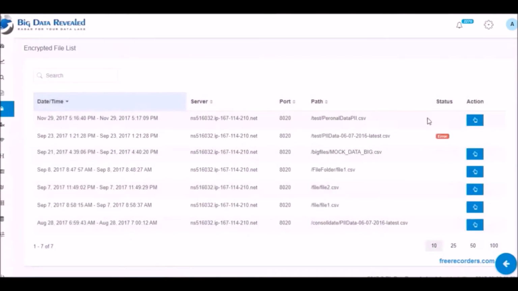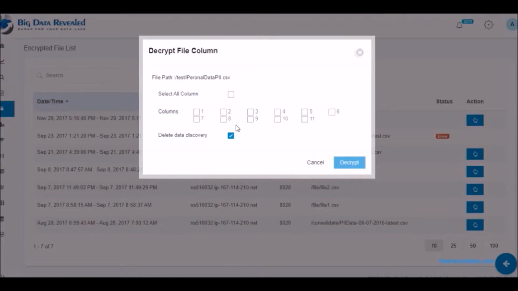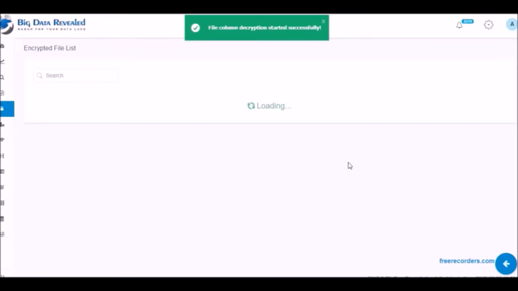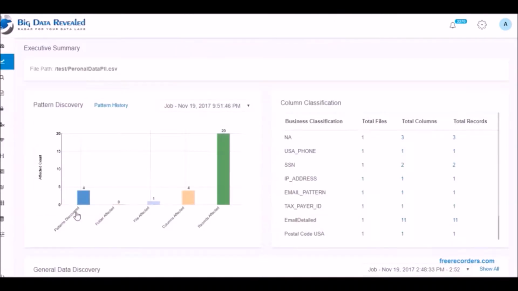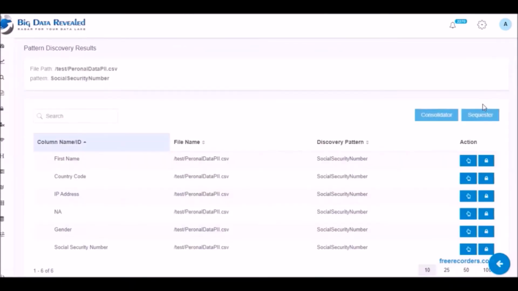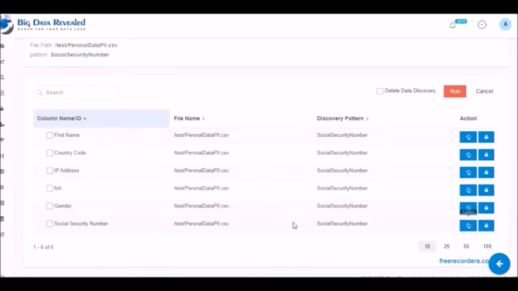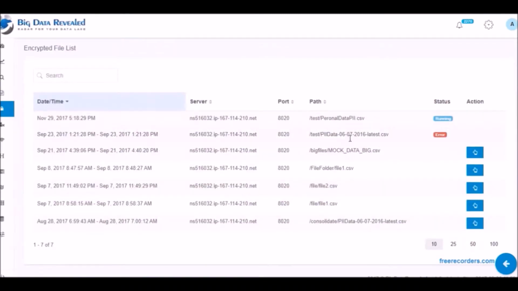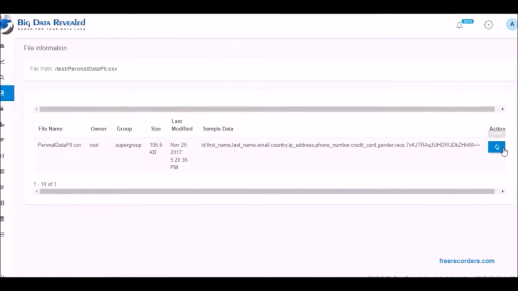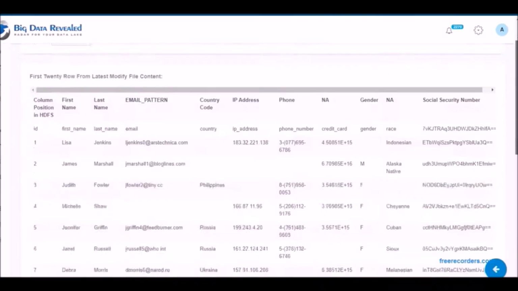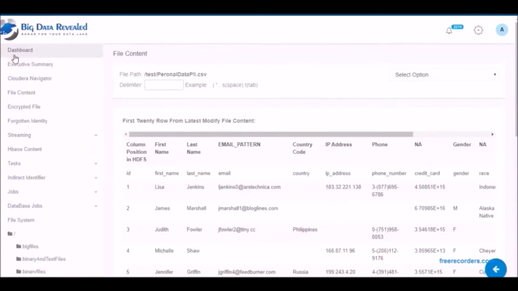By simply selecting the Decrypt tab, selecting the file run and the column or columns to be decrypted, and select run, those columns will be decrypted. Now we will do the same, though only encrypt the social security column by itself. Again, we can encrypt just one column or as many columns as desired, or the entire file. Here we can see that only the social security column has been encrypted and no other columns have been.